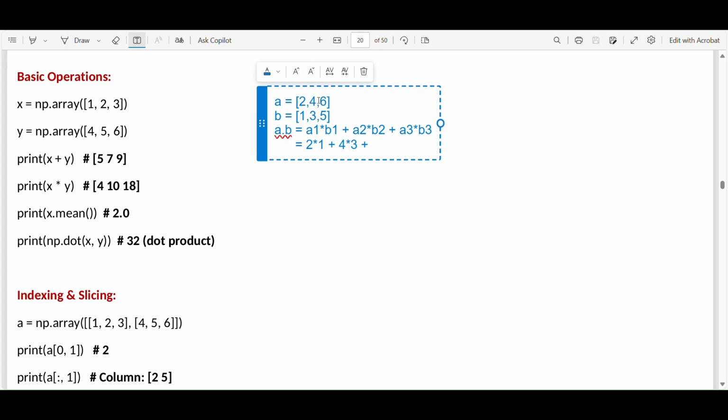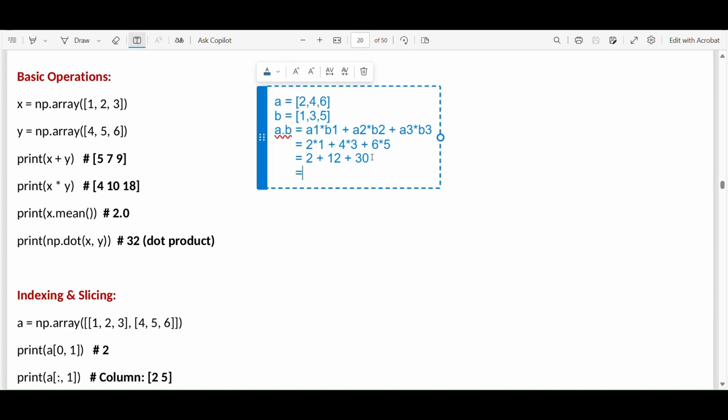And next we are having A3, which is 6. And next B3 we are having 5, right? We need to get this. Yes, where 2 into 1 will be 2 only. And next, if you add 4 into 3 will be 12. And next we are having 6 into 5, which is 30.